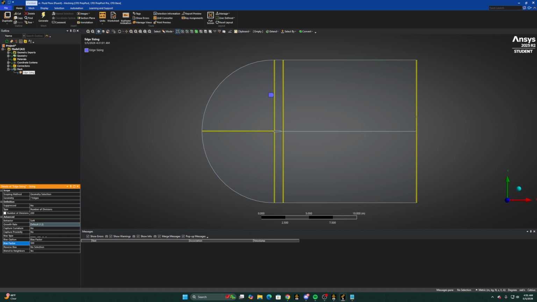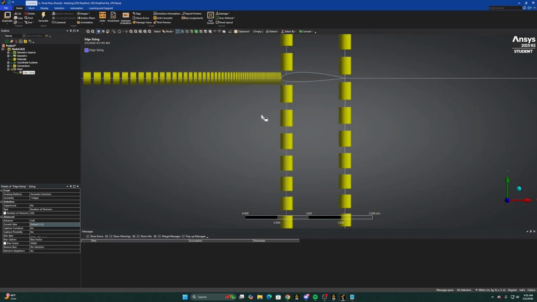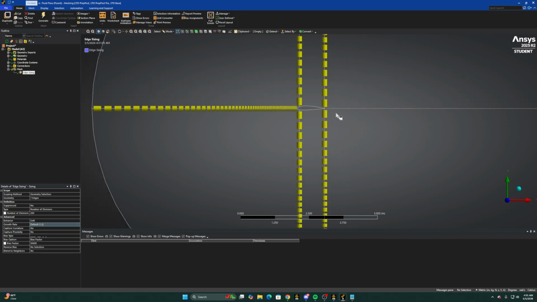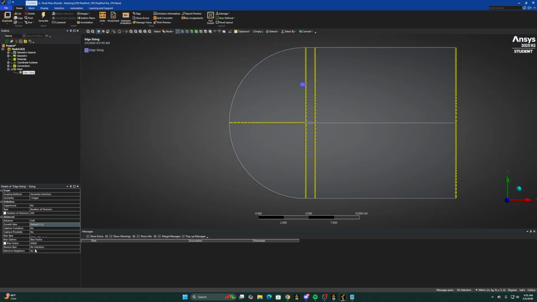I put a bias factor of 50,000. Seems to work the most. And as you see here, the bias will get finer as you go towards the airfoil. You'll see some of these are in the opposite direction. That's what this reverse bias here will be for. You're just going to select all the ones that are going the wrong way, essentially, and apply that. It'll minimize them, but you can see them if you just select this again. Nothing too crazy. So that's going to be the first edge sizing.